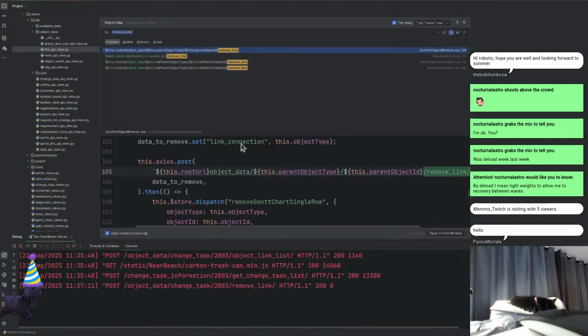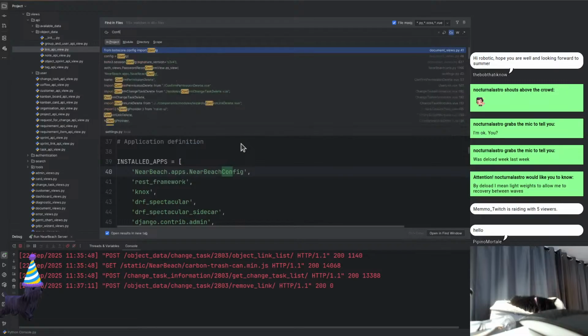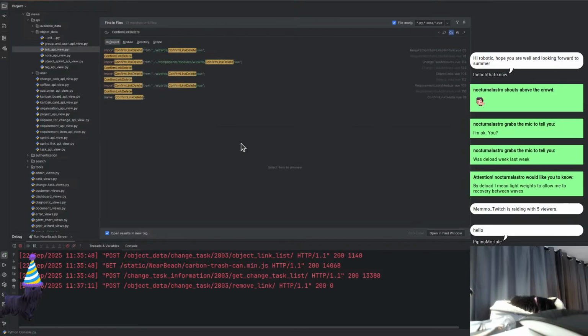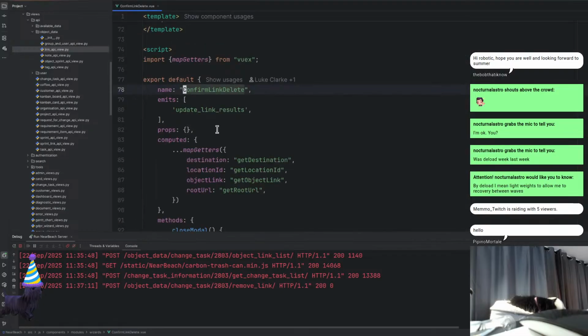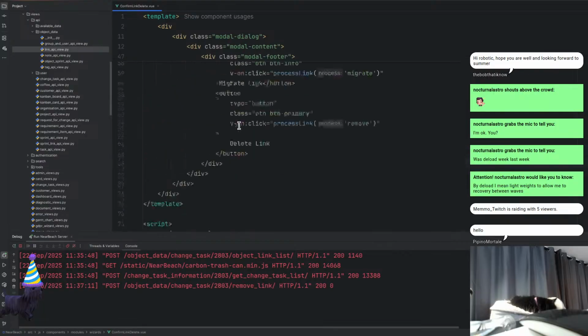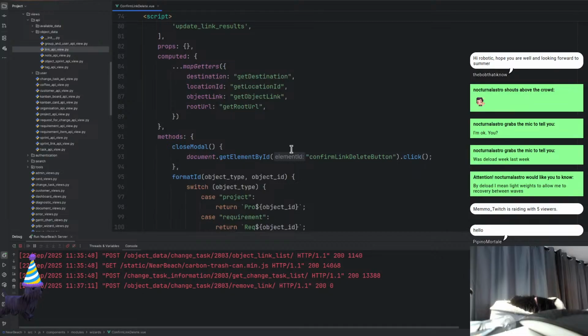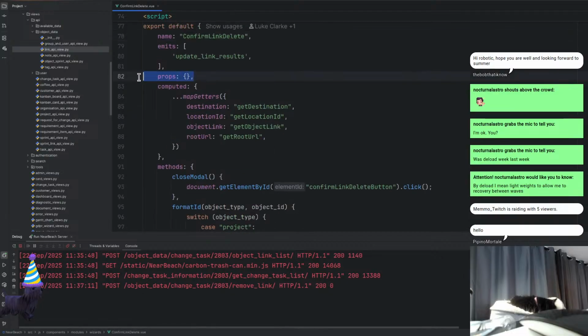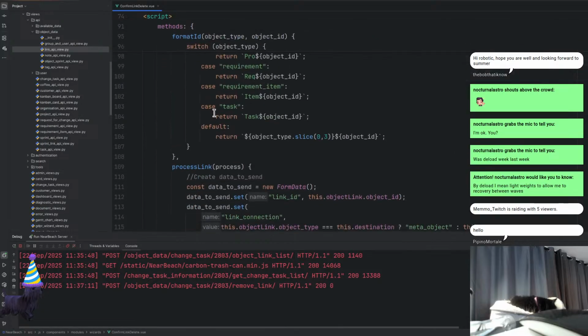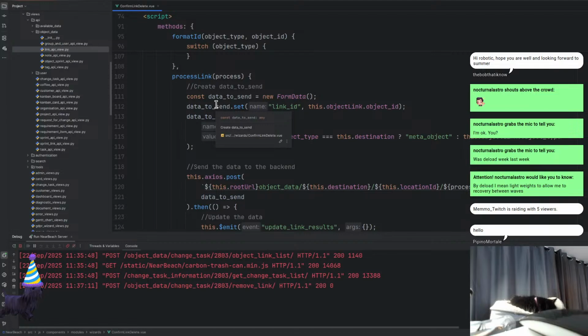So if I go into here, we've got this confirm, link, delete, and then we have a bunch of information that we've keyed through. I'm just having a quick look at the procs. We don't have any procs, but we can pass things down into it, like enabling merge as default is true, and then we just turn it off when we don't need it. That will fix 2 bugs with 1 stone.